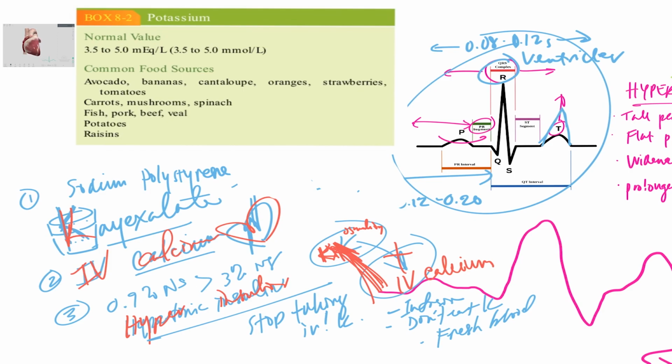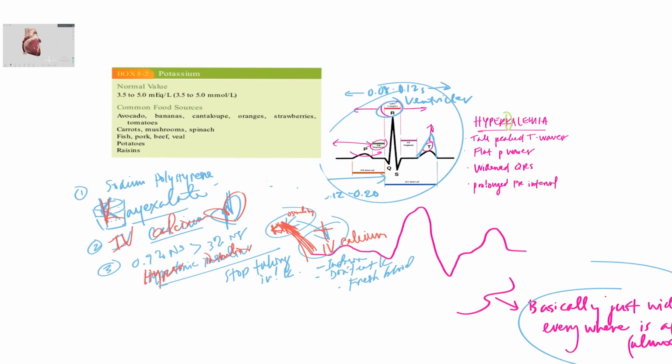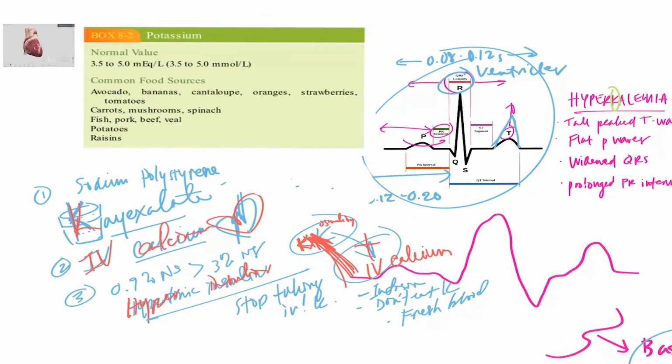But before you even get there, let's, of course, take a look at some common sense nursing stuff. Stop taking in so much potassium. Stop infusions for the patient that has potassium in them. Don't let them have too many foods with potassium, which are noted here. And if you're transfusing blood for a patient, make sure that they have fresh blood and not stored blood, because stored blood has a lot of potassium in it. A lot of the K has come out of the cell, and it's not good for the patient. Okay? Wow, that was a long, messy, disgusting slide, but I hope that you get the realization that hyperkalemia is not a good thing. Next.